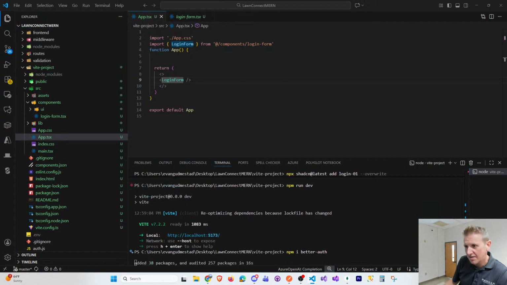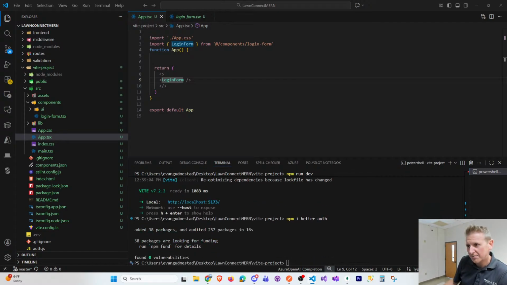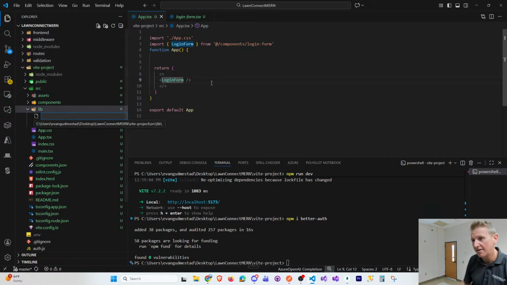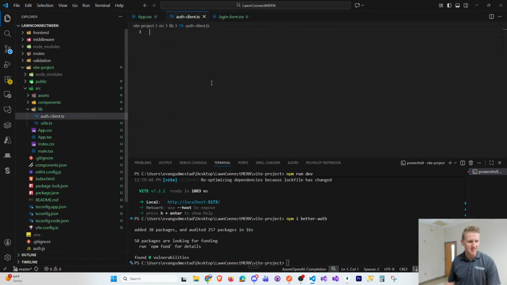And just like on the back end, there's a little better auth config file that we have to bring in. So under the source directory under lib, I'm actually going to put my better auth client.ts inside this lib folder.